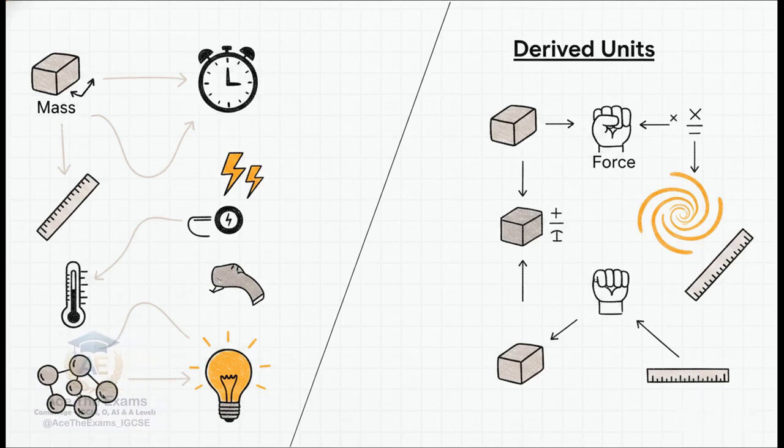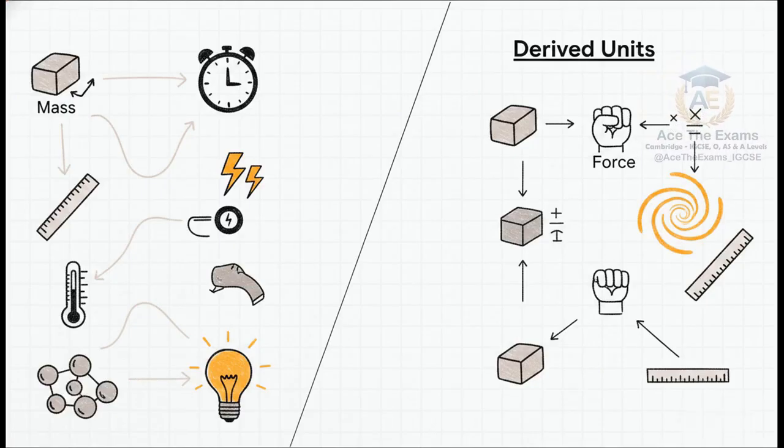So, the crucial starting point is drawing a hard, undeniable line between these two distinct concepts, base quantities versus derived units. Base quantities are your fundamental independent physical quantities. They are the absolute bedrock of the universe's measurable properties. You cannot break them down any further. There are 7 of them in the SI system. Mass, measured in kilograms, length, in meters, time, in seconds, electric current, in amperes, thermodynamic temperature, in Kelvin, amount of substance, in moles, and luminous intensity, in candelas. You must know these inherently, like the back of your hand.